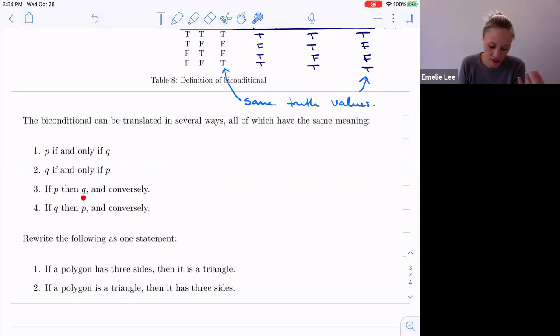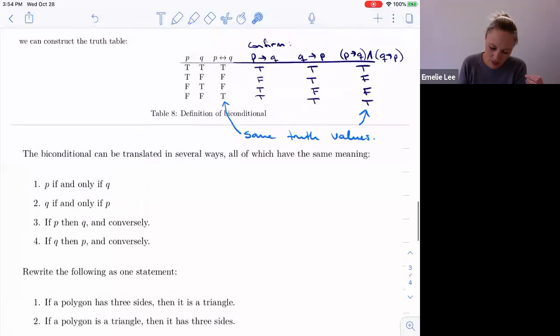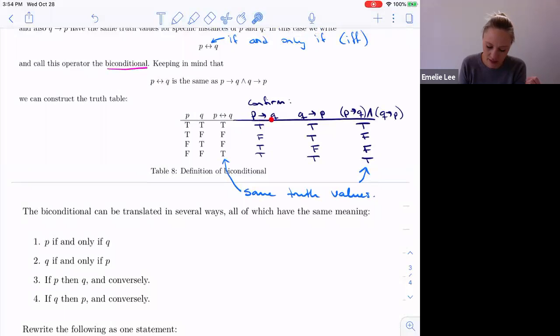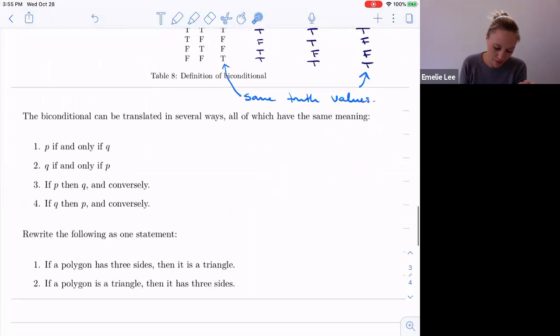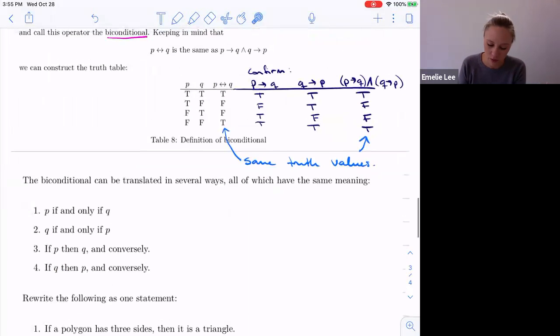If P then Q, and conversely, well, that's what we just decided up here, right? If Q then P. But then we can also start with if Q then P, and conversely, if P then Q, which is what we established here. So they're just different ways of wording the biconditional.